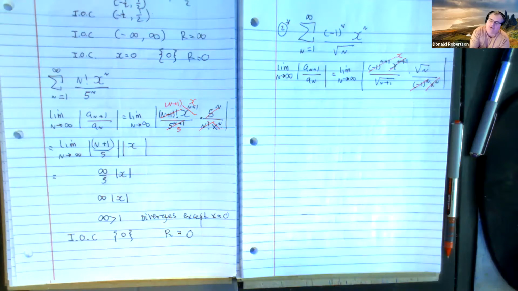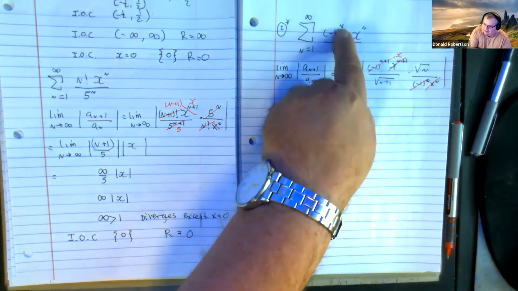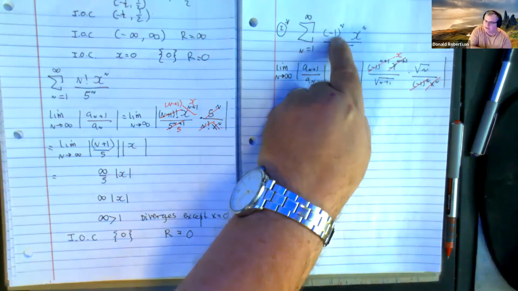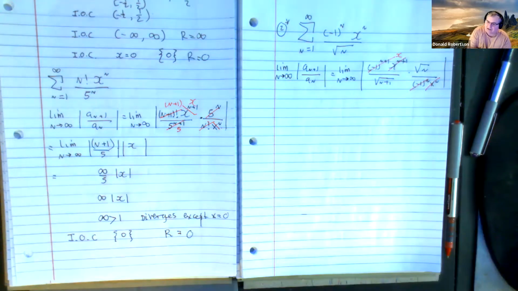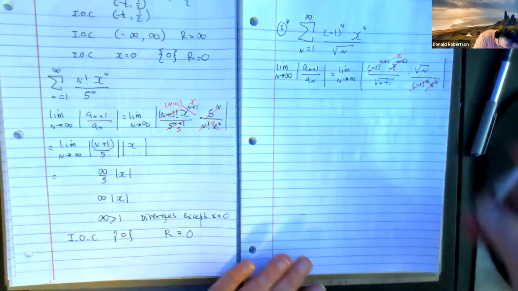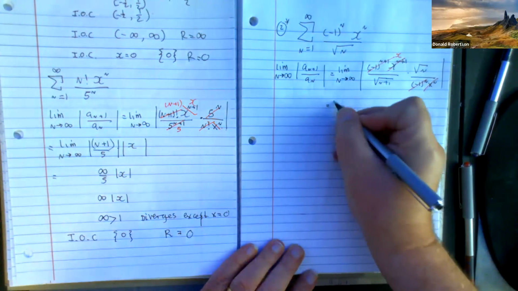So essentially what you should do in these questions that involve -1 to the n's, or who knows, -1 to the 2n plus 1, whatever it happens to be, the trick is basically to realize that they don't matter, right? They cancel each other out, and anything that's left is just going to turn into a 1 anyway. So ignore them. And that's as good as we can do right now.